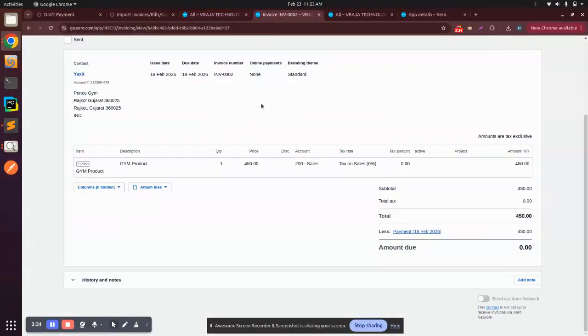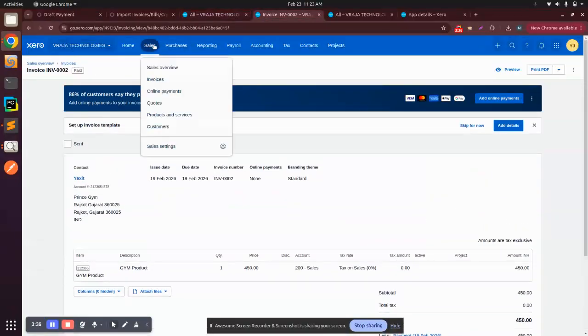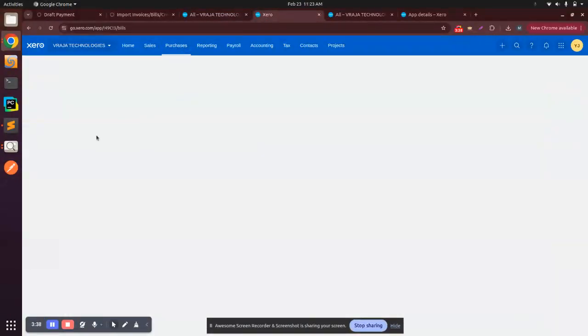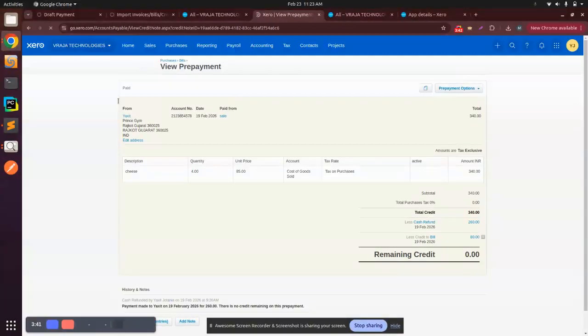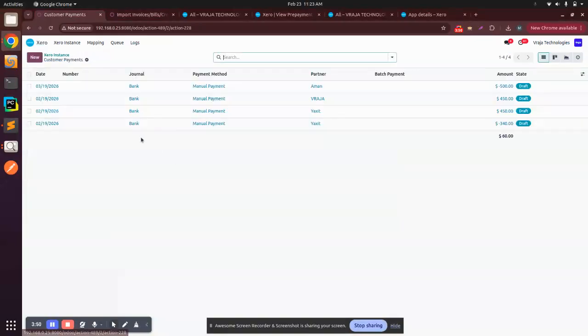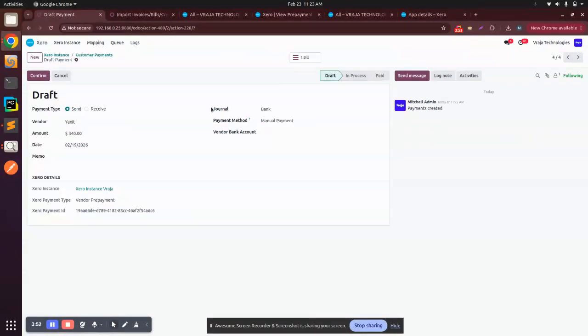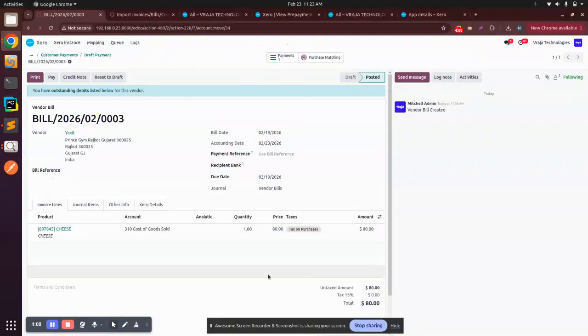Let's go to the bills and open it. I guess it is this one. It's a total credit of 340, which I showed you. That was the prepayment, which is this one, imported successfully, and it has the Xero payment type and ID as well. The bill associated with it is seen here.